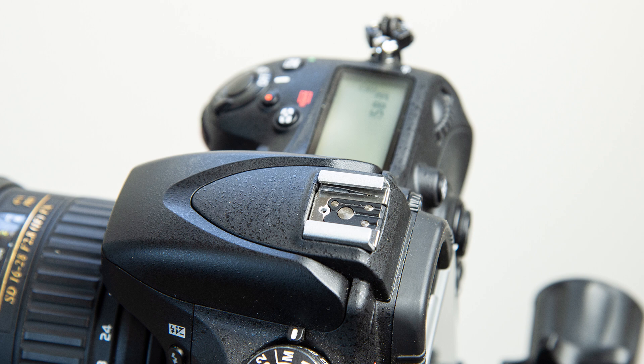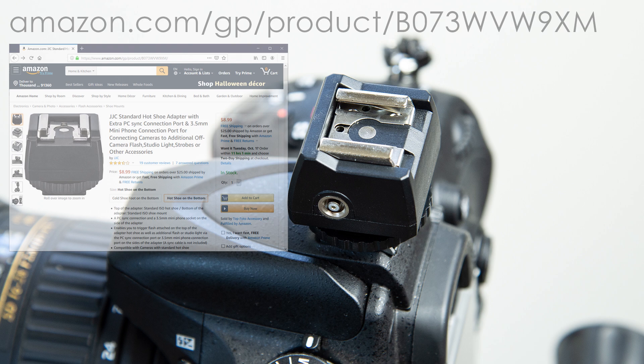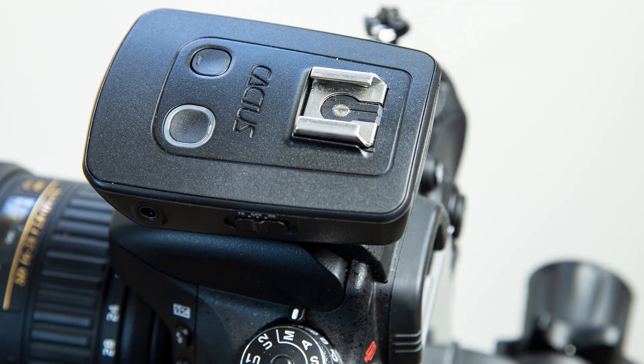Your first thought may be to tape over those contacts, but I really wouldn't suggest doing that on a $1,500–$2,000 camera. What you can do instead: one option is to attach a single-pin adapter. They're kind of hard to find nowadays since hot shoes and transmitters are so wireless — it's a thing from the olden days — but there's just one center pin, and that center pin allows just the fire signal to be sent up to the transmitter. You would stack this onto the hot shoe and then slide your X-Pro transmitter into that. If you can't find a single-pin one, sometimes you'll find adapters with multiple pins for about $10. You could then tape over all the contacts except the center pin with black non-conductive electric tape — though that's not my preferred method.